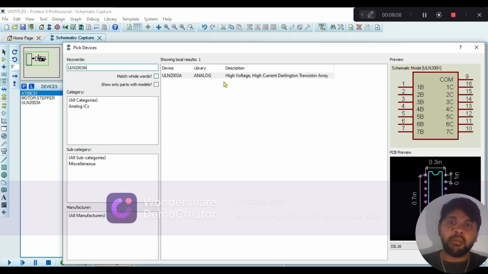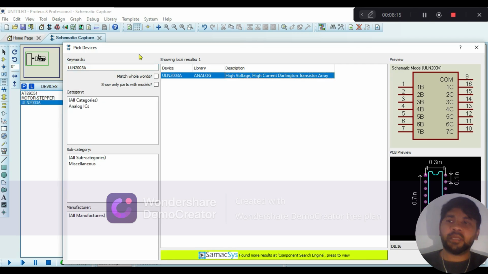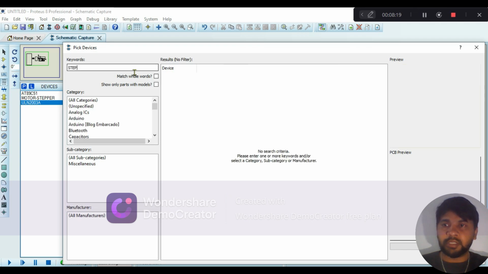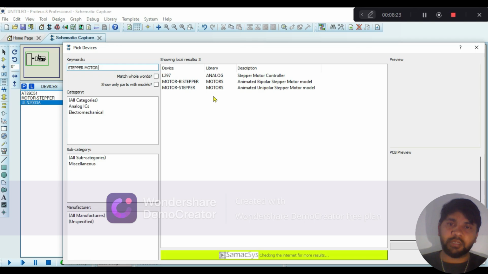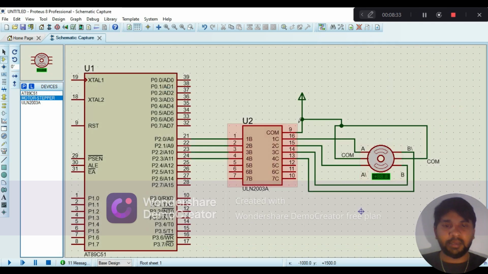It is a high voltage, high current, Darlington transistor array. And the third one is the motor. Search for the stepper motor. You have three motors there, so you have to choose the animated unipolar stepper motor. Select these three components and connect as per this diagram.